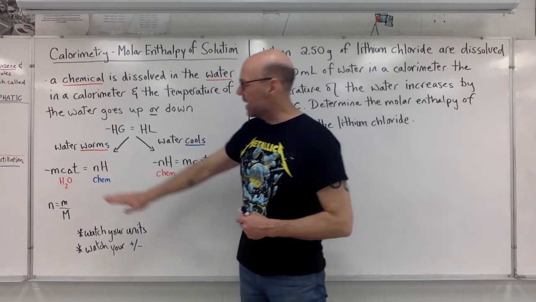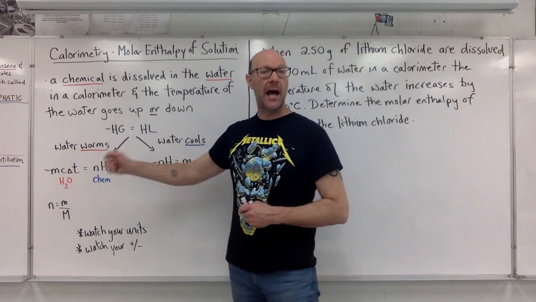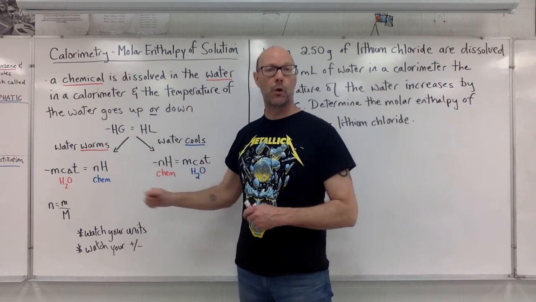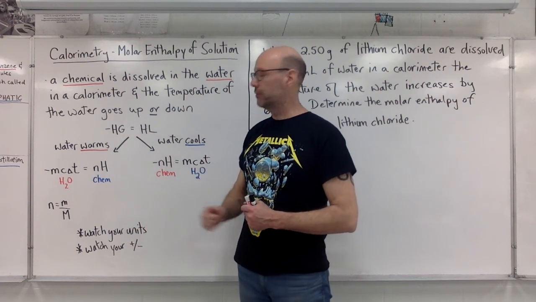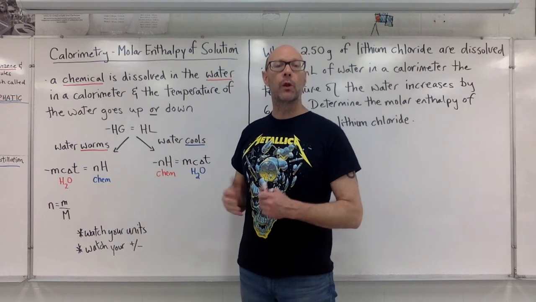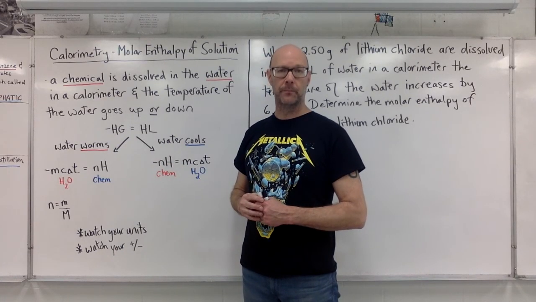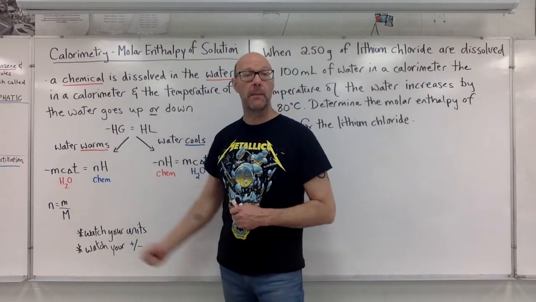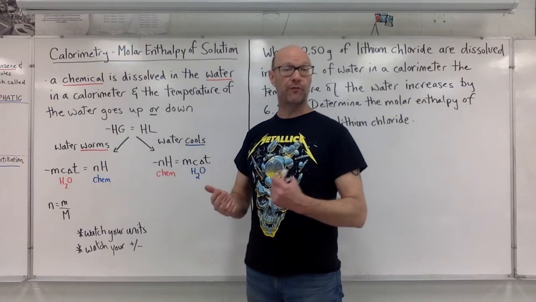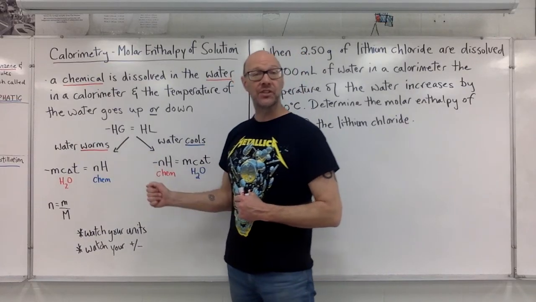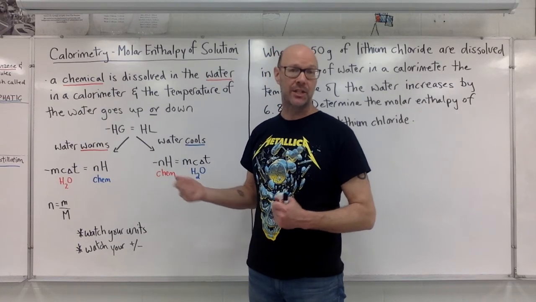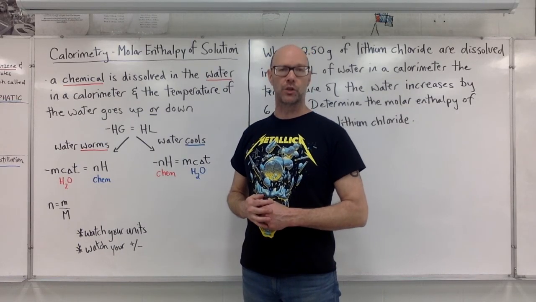So then this m is the mass of the water, the specific heat capacity of the water, the temperature change of the water, all made negative, equals the moles of the chemical multiplied by the molar enthalpy of solution. And we could be asked to solve for the mass of the water, the temperature change, even the initial or final temperature, the mass of the solute, or probably the most common one is to solve for that ΔH, the molar enthalpy of solution.